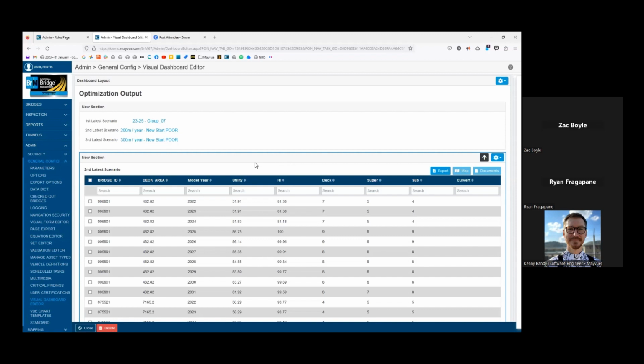You could do NBI checks. You could do data quality checks. How many of our bridges have unknown scour? That's a really easy one to put on a dashboard, right? How many bridges still have the temp codes in their translation to the new Fed codes? We're going to find uses for this. This is going to be really neat.